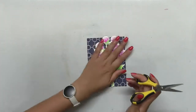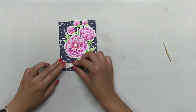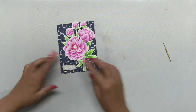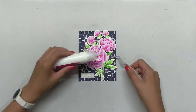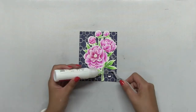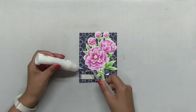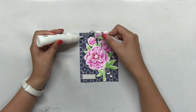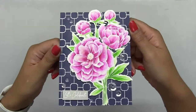Next, I popped up my peonies onto the backdrop and trimmed off any excess pieces. Then off camera, I white heat embossed the sentiment onto gray cardstock and popped that up. Lastly, I added some of our Glass Slipper sequins onto my panel — placed them in visual triangles all over the panel — and used my Thermoweb Ultra Bond Liquid Adhesive to glue on the sequins. And my project is now complete.